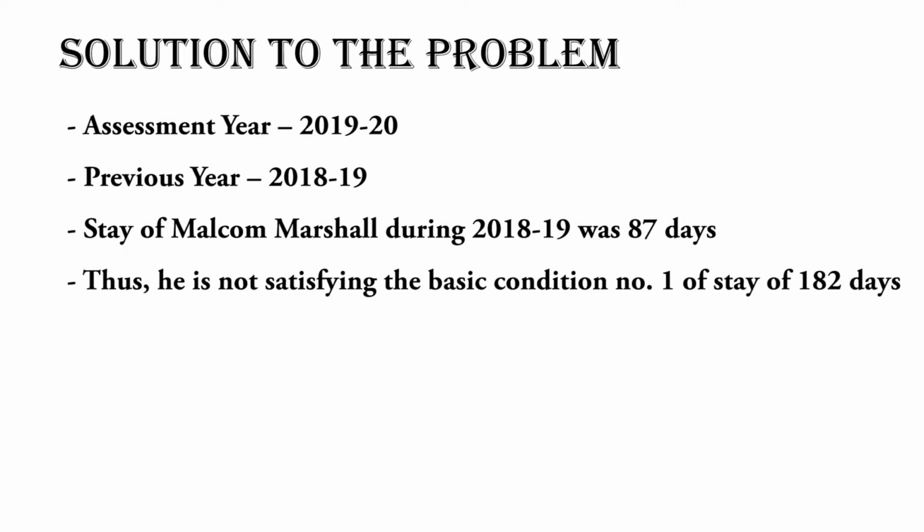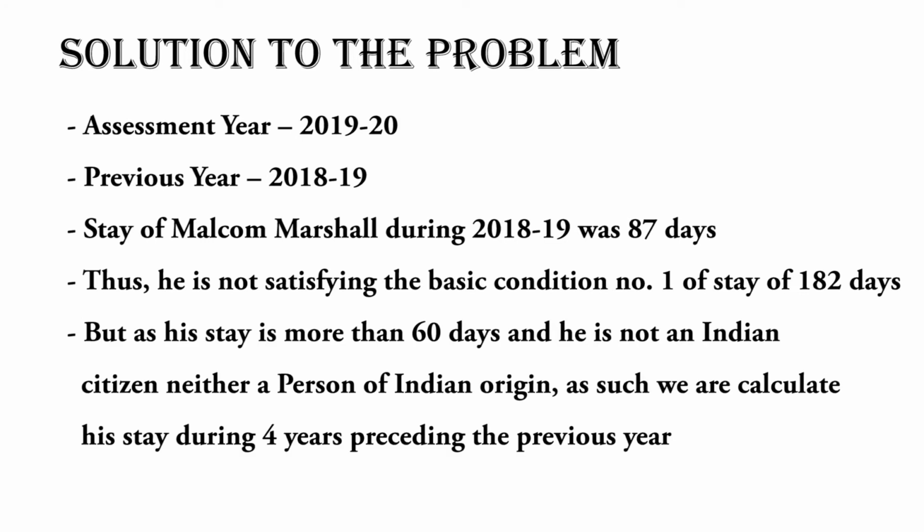So thus, he is not satisfying basic condition number 1, that is the stay of 182 days, but as his stay is more than 60 days and he is not an Indian citizen, neither a person of Indian origin, as such we are to calculate his stay during 4 years preceding the previous year.